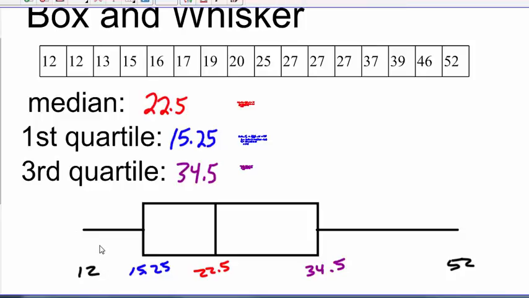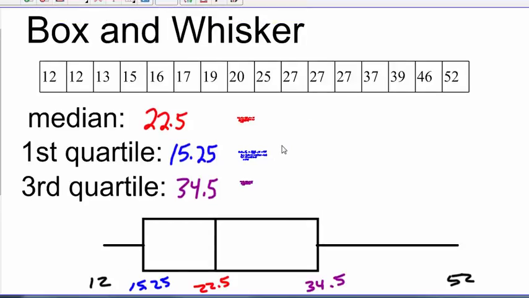I'm looking to do a good job so that it's clear my data is leaning towards this side a little bit. There's a fairly large gap on the end where you can see the gaps between the numbers get bigger, so there's less data over here, a little bit more of a leaning this way, but I can read this and get the information I want. So that is the box and whisker plot, and that's all that I'm expecting as far as how accurate and how perfect you do in this course.